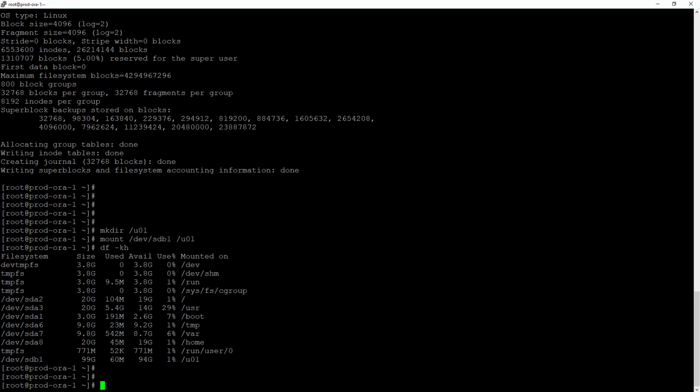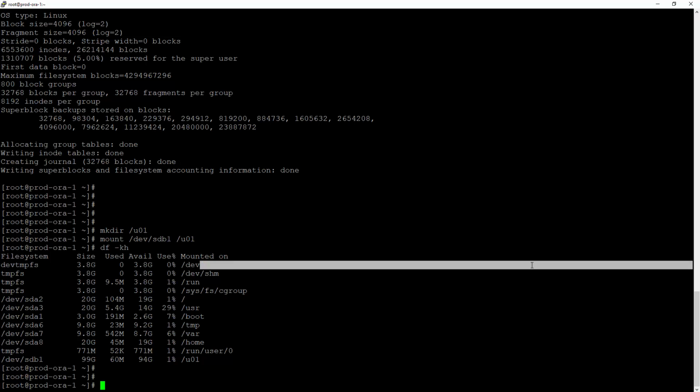To make sure this partition does not disappear once the system is rebooted, we'll make an entry in /etc/fstab.